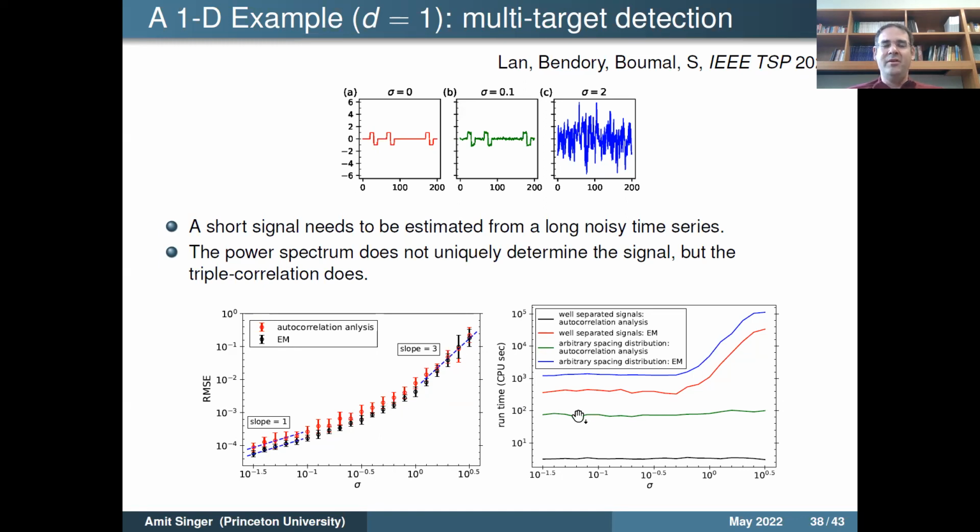There is a clear advantage in terms of running time to autocorrelation analysis over EM. You see that at some point the SNR gets so bad that the number of iterations EM needs starts rising, okay? And this is bad news for the running time of EM, whereas the running time for autocorrelation analysis always remains the same. Just one pass over the data and one-time solution of the moment equations.